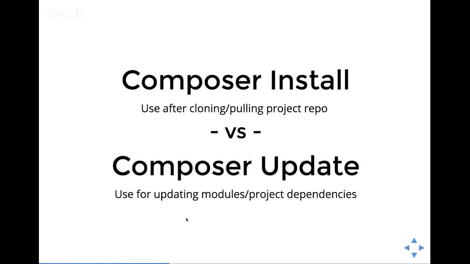So I also want to touch on when to use Composer install and when to use Composer update. I've been through a lot of online documentation, and this wasn't incredibly clear at first. And there's a lot of people who have been doing this for a while that, at least I feel, don't present this properly. If you run Composer update when you're deploying to a server, you can very easily end up with a newer version of a module than what you had on your local or dev servers. So anytime you're deploying, you want to use Composer install.